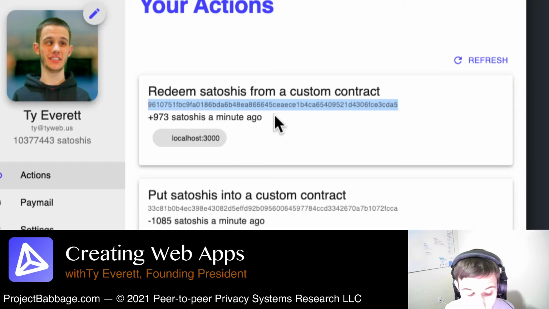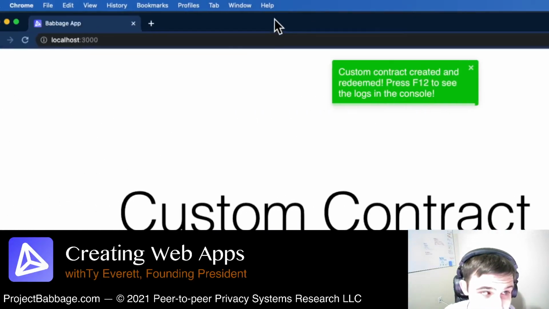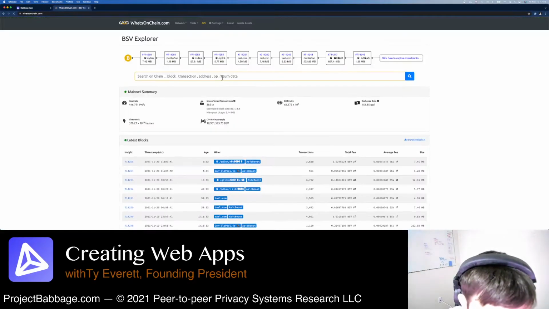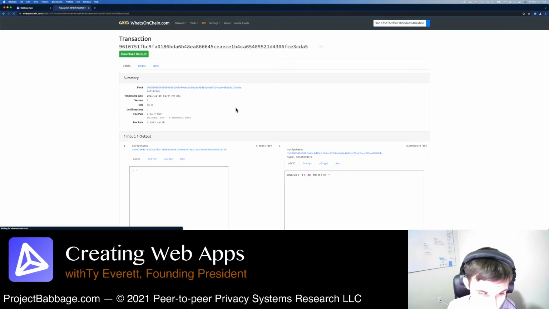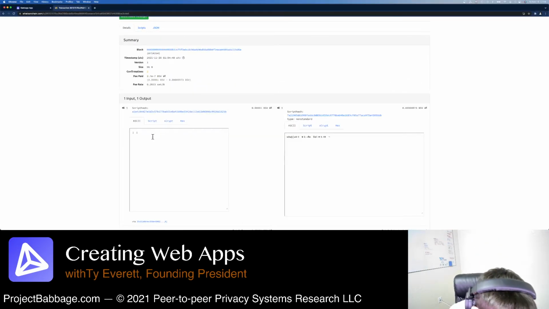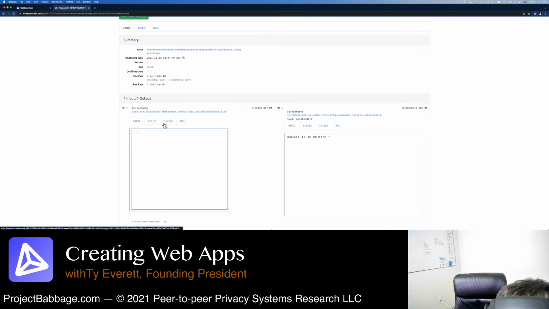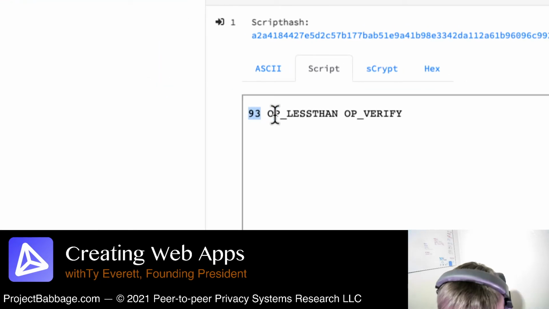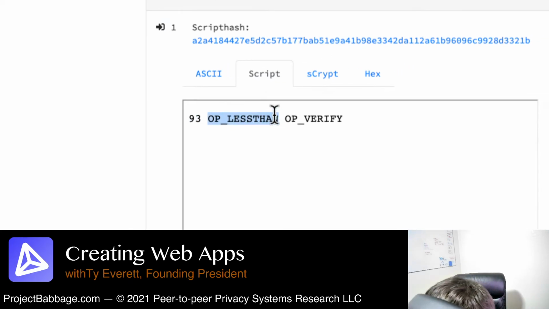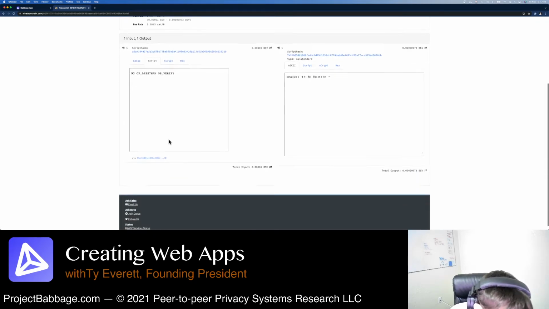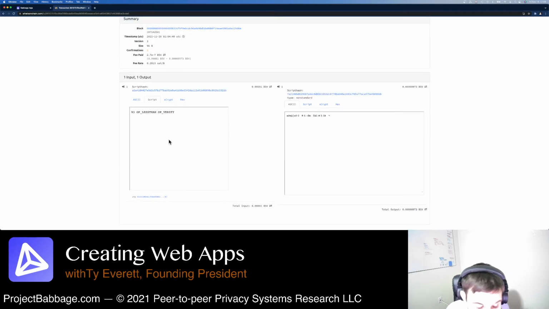So this transaction, let's take a look at it on what's on chain. We'll be able to see that it's got, I think, just one input, and that one input, if I'm correct, I haven't actually looked at this. Yeah, so one input, and that is our script, it's hex 5C, op less than, op verify is our one that we're unlocking, right?